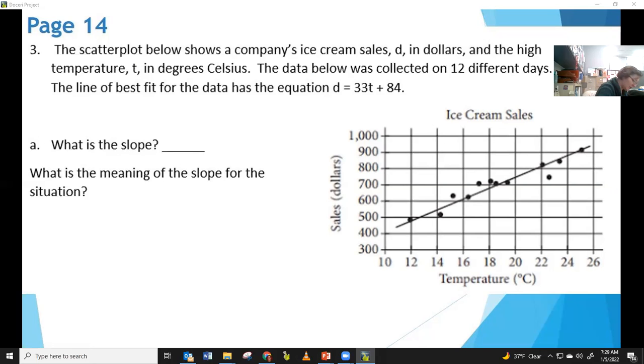Does anybody know what we call this line right back here? Does anybody want to take a guess at what we call that line? It is a positive line, but this specific line, when we have a line on top of a scatter plot, it has a special name. It's up there in the text, on the screen. This type of a line on a scatter plot has a special name, and it's up on the screen right now.